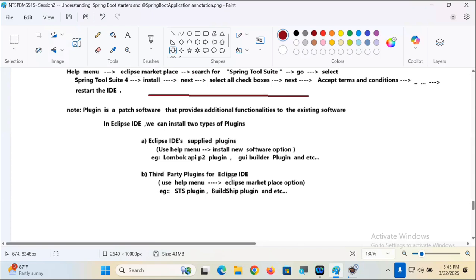Third party plugins for Eclipse IDE: use the Help menu, Eclipse Marketplace option, for example the STS plugin, Buildship plugin, etc. This is about third party plugins, guys.